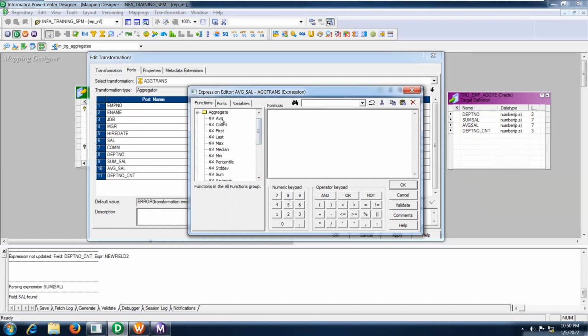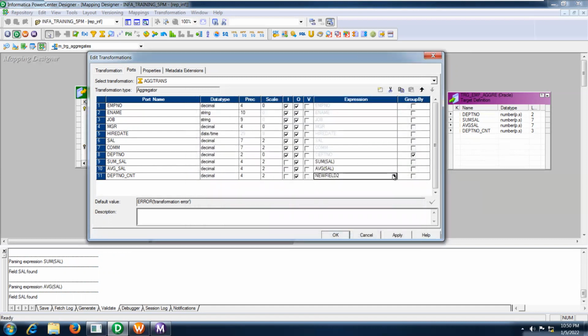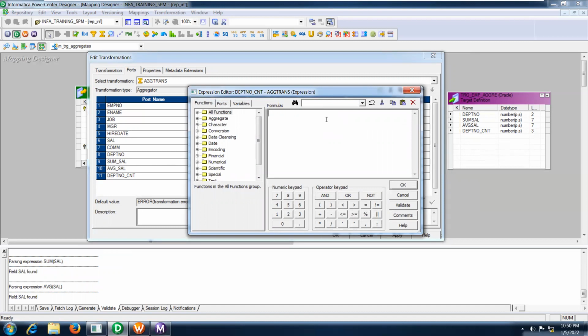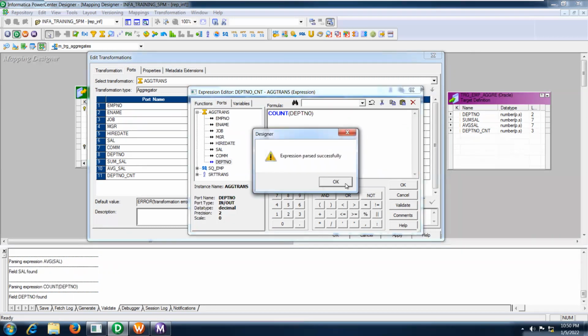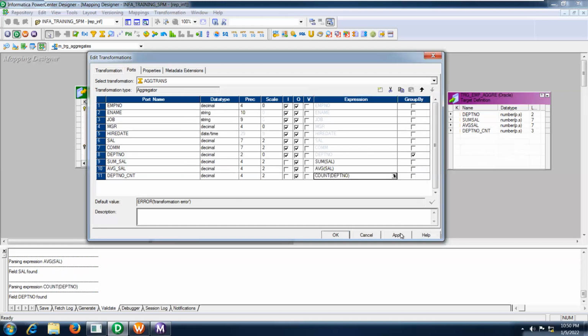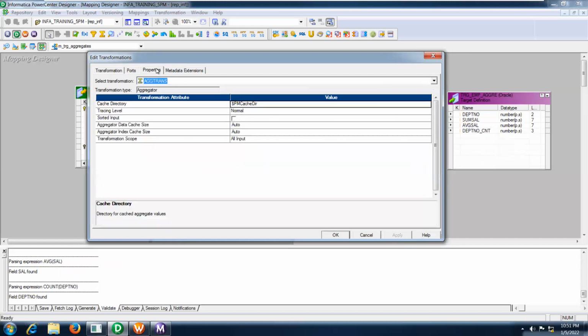Average of salary for each and every department, and I want to see how many employees are there. That count I want to verify, on the department number. Okay. Apply. And let me enable, here we can see, sorted input. Apply. Click on OK.